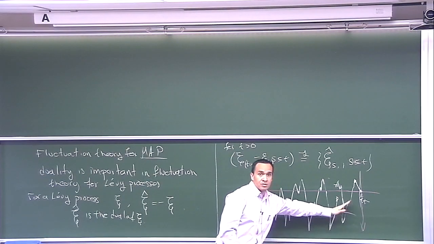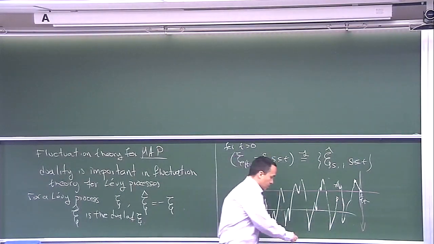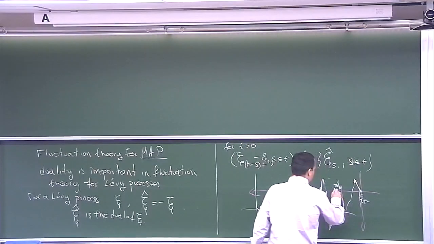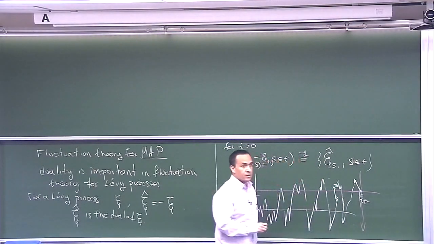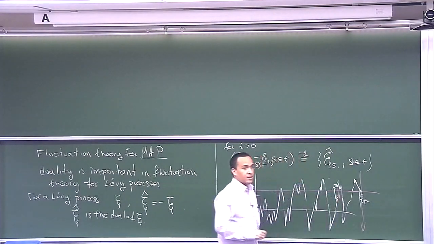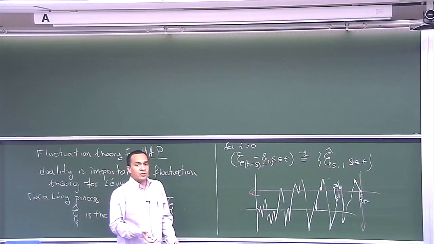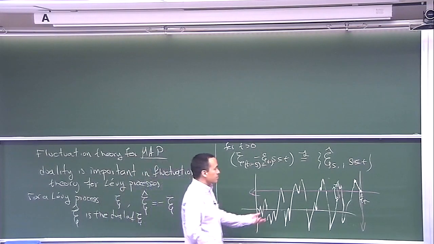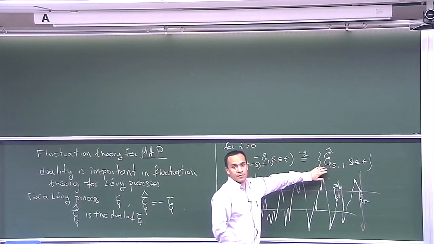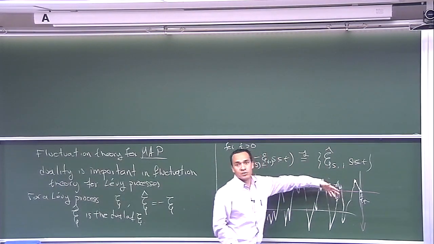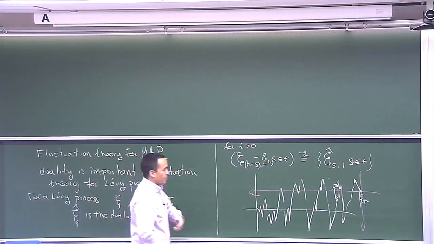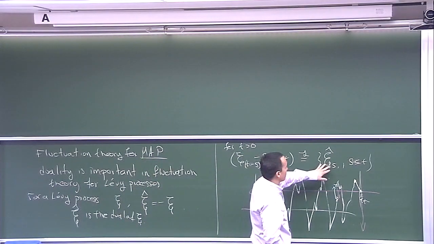But what about the jumps? Look at this jump. In this direction it is positive, in this direction it is negative. It's the only thing that changes. That is why this process has the same law as this guy here. I'm just changing the sign of the process. So it's very easy to check that this happens in the case of a Lévy process.